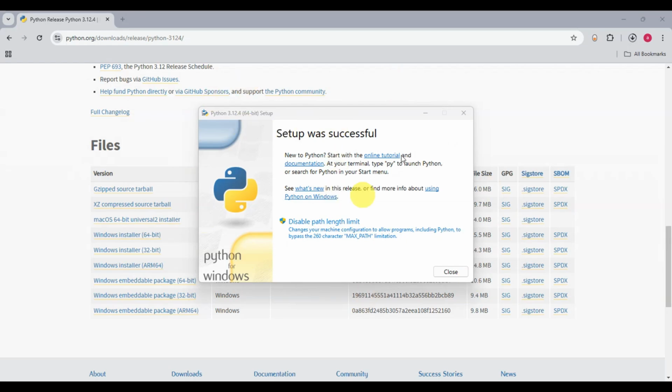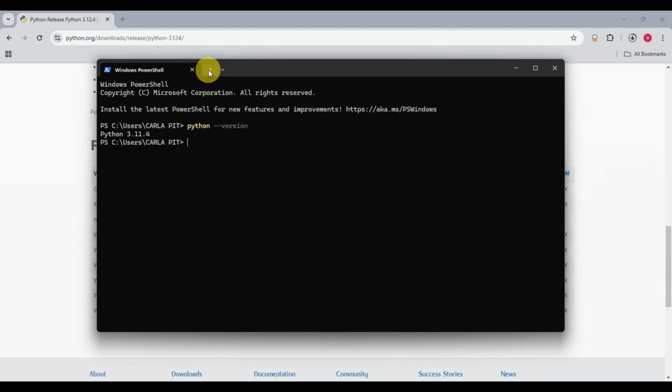Now, once Python is set up successfully, you should see this message. The next step is to verify the Python installation again. The same thing that we did earlier, just head to the command prompt, but let's open a new tab or terminal, since we have that one already used for the other check. We're just going to type in the same line again, python --version. Press enter, and as you can see, it is now updated to 3.12.4. We'll also need to verify whether pip, the Python package manager, is installed together with that version. You'll just need to type this, press enter, and you should see a confirmation of the installed pip version.